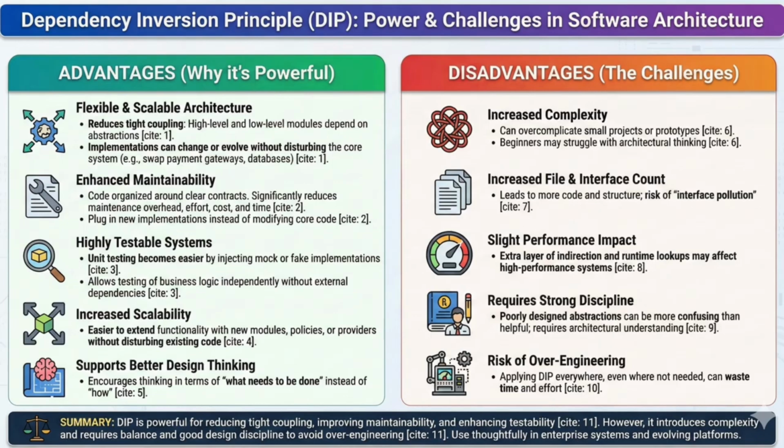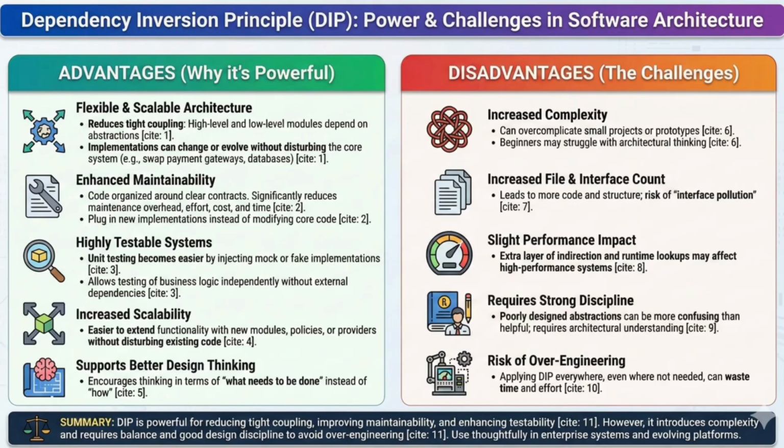DIP also improves testability in microservices. Testing a system where services directly depend on each other requires deploying multiple services together just to test a single module. This kills the advantage of microservices. But when services depend on abstractions rather than implementations, testing becomes extremely easy. Developers can use mock services, simulated APIs, contract testing, and stubs to validate behavior without needing real dependent services. This results in faster CI/CD pipelines, more reliable deployments, and higher confidence.